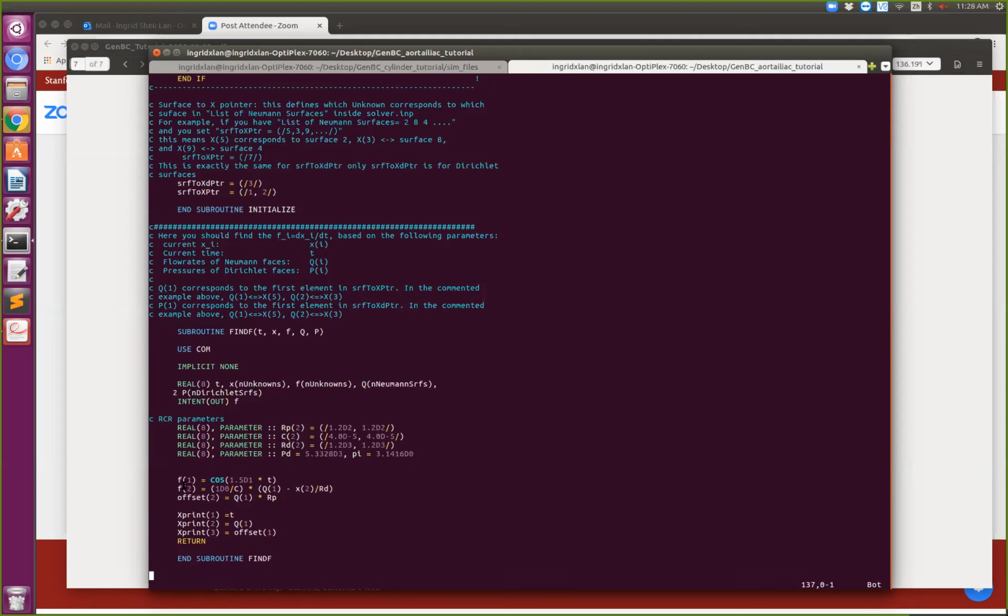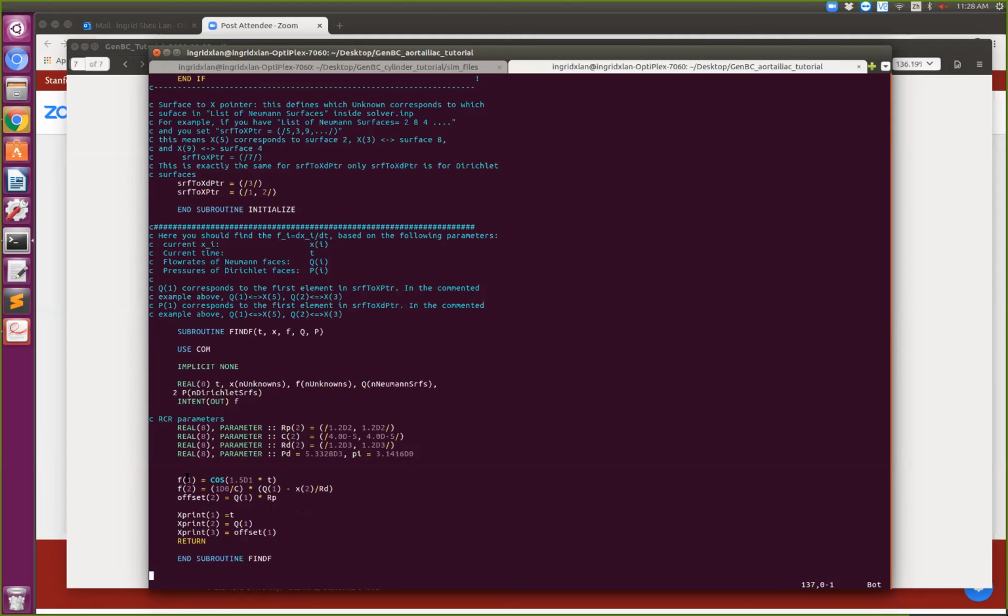Okay, so when it comes to defining f, which is the time derivatives of all of your unknowns, well, remember that the first two ODEs should govern the first two unknowns. So that's the two pressures that are proximal to the RCR capacitors in our case. And we'll have to divide the ODE that we previously derived through by C just to isolate the time derivative.